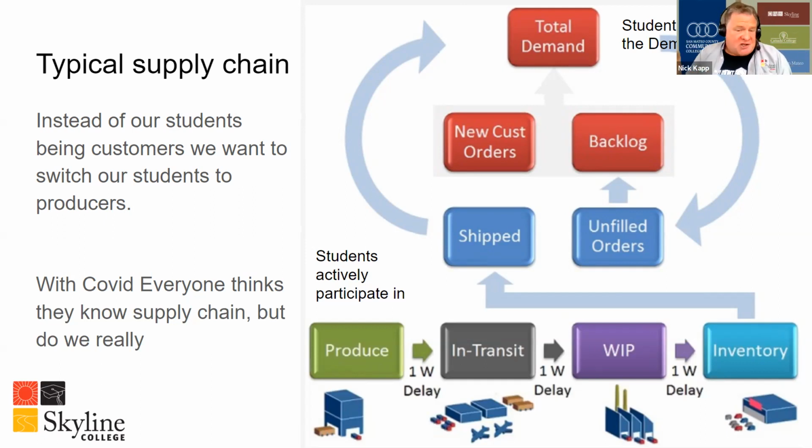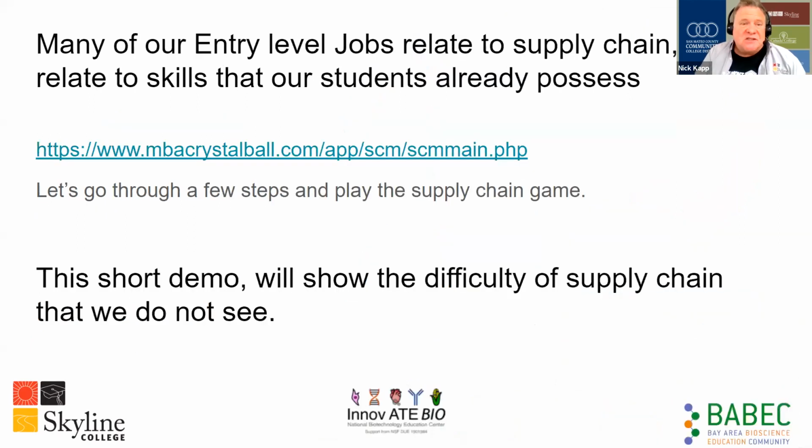Ying-Tsu was really good at showing you the supply chain with toilet paper and the supply chain with the vaccine. Does anyone know of another supply chain issue that has come up in the last 24 hours? What's going to get more expensive? Well, you could have said gasoline, right? Or you could have said beef. The prices of beef were supposed to go down, but a major producer of beef was hacked, and something is going on with the supply chain on that. So we may see beef prices go up.